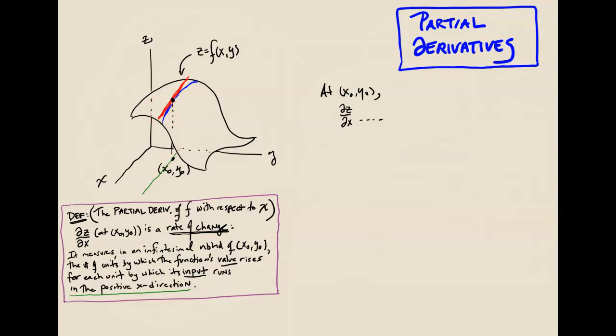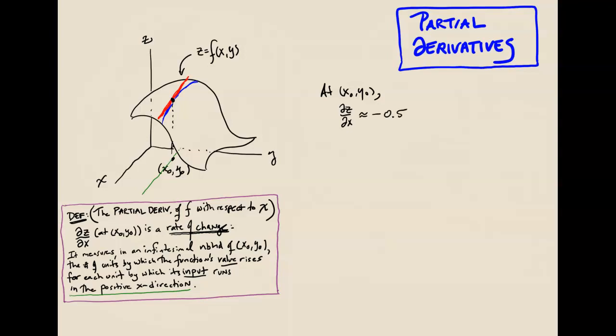But one thing we could definitely say is that at this point, the derivative of z with respect to x is certainly less than 0. It's negative because the value of the function is falling as we increase the input in this particular direction, in the positive x direction. For the sake of definiteness, let's just make up a value. Let's say that it is about minus 0.5.